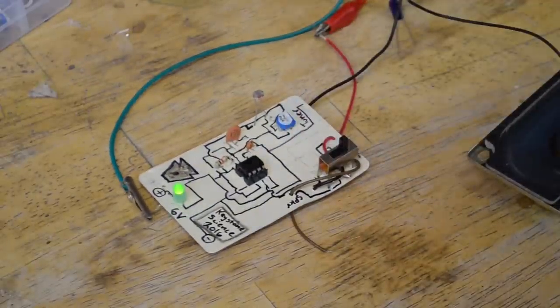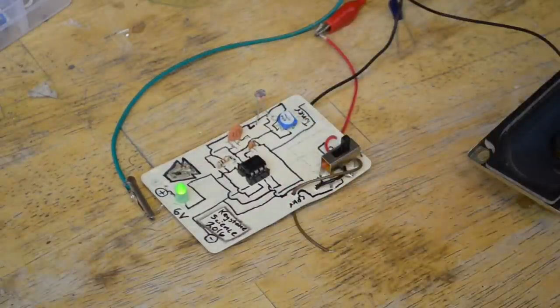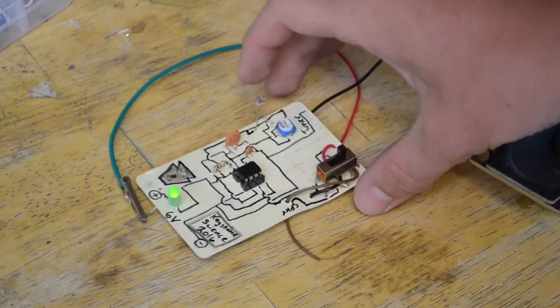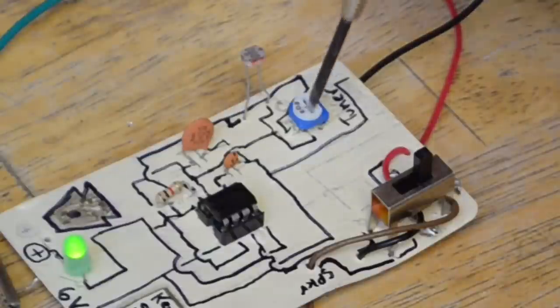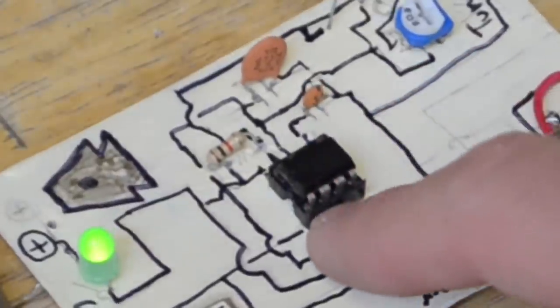What I did to get this circuit board was I took an old gift card, and I poked some holes in it using this pin here. It worked out pretty well, and I got all the soldering connections down. As you can see, we still have the tuner right here.